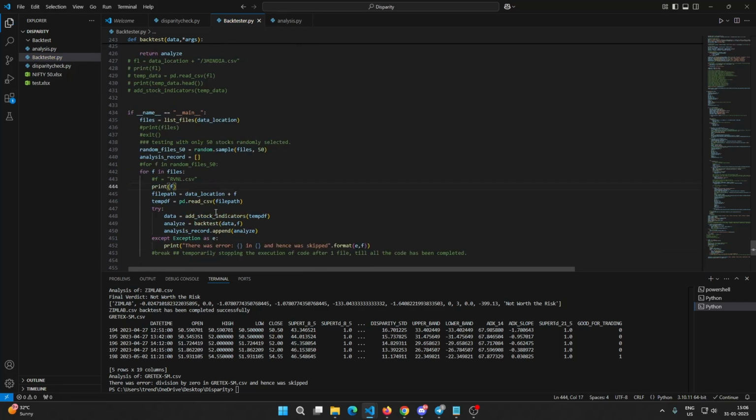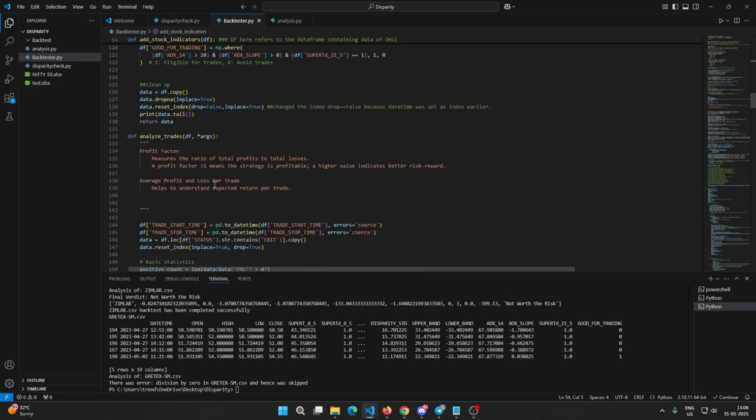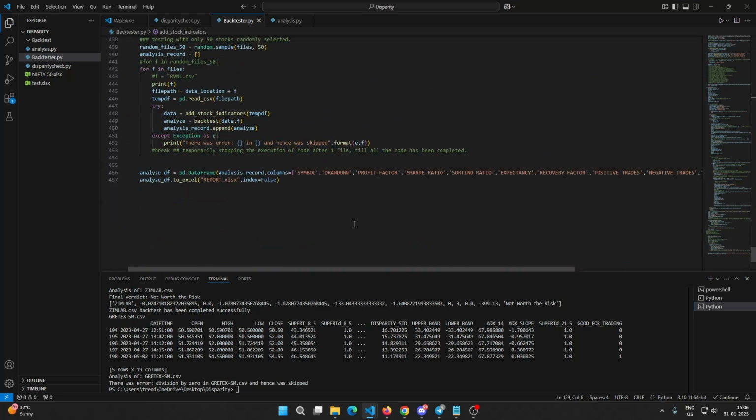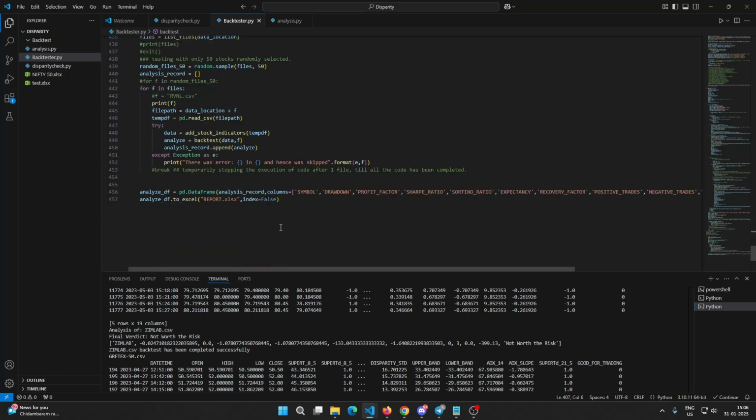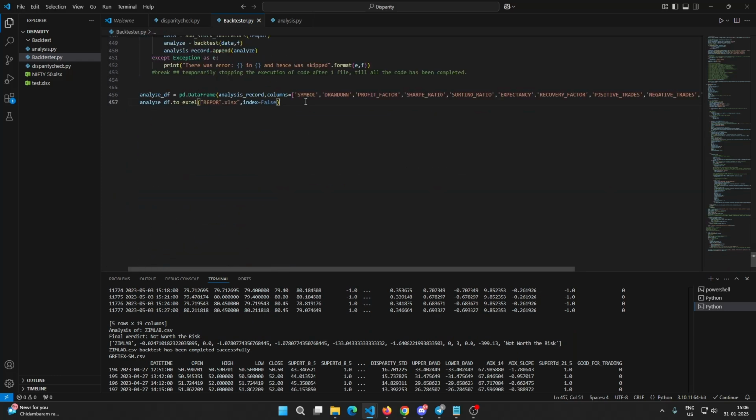And then in add stock indicator, I don't want to print the tail here, because if you ask the program to print a lot of times, then the execution part becomes really slow. So I don't want any of this. I just want to know the analysis of this. No, I don't even want to print that. Print analysis fine, no analysis. I know that you're going to do the analysis. Analyze, only this is enough. Okay, let's go.